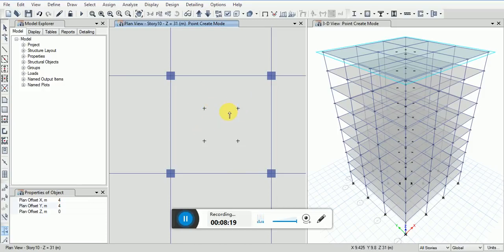Now the time is to draw the wall. So we'll go to the draw menu, or you can select from here, draw walls.